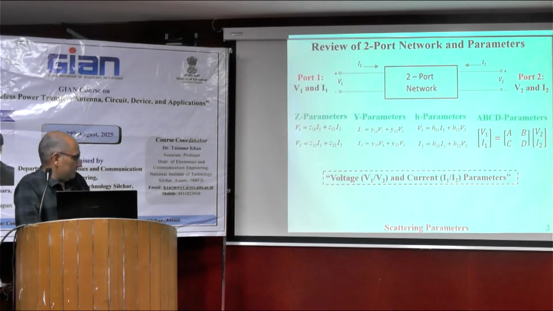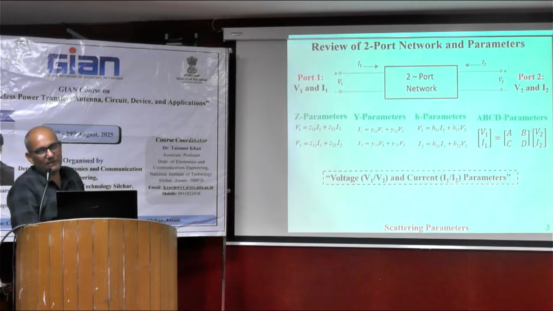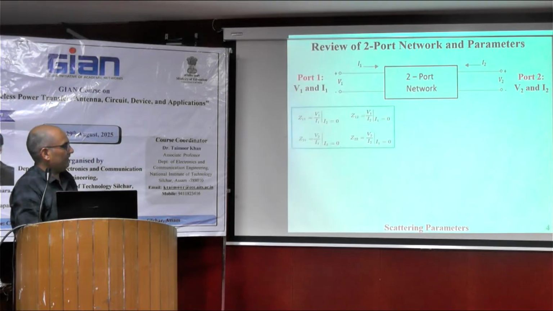In the same way, if you need to make the voltage 0, V1 or V2, the voltage will be 0 if you apply short circuit conditions, either at the input port or output port. In that way, you can easily calculate Y11, Y12, Y21, Y22. Same thing here, I1 is to be made 0, which means the input port should be open circuit, and V2 is to be made 0, then the output port should be short circuit. Then ultimately those fundamentals we can apply here for calculating that parameter.